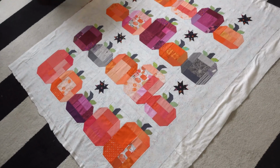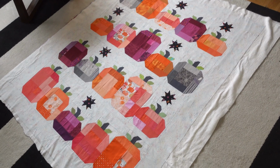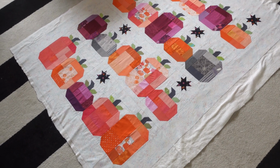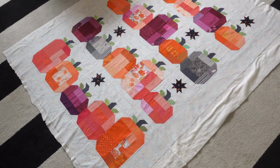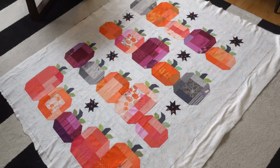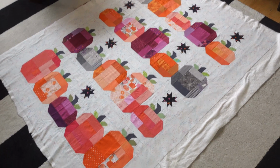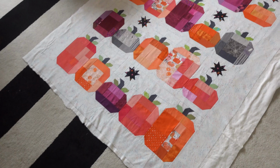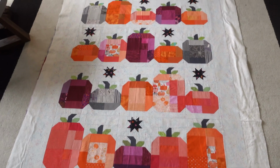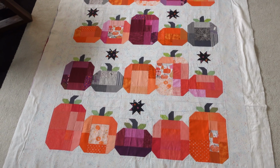Okay, the pumpkin quilt is sandwiched together. I tend to sandwich my quilts on this rug. I know some people prefer tables or hardwood floors that they tape it to. I find that I don't have a table big enough for most of my quilts, and the hardwood floor is too rough on my shins. So I'd much rather crawl around on a rug for a little bit to get it all smoothed down.